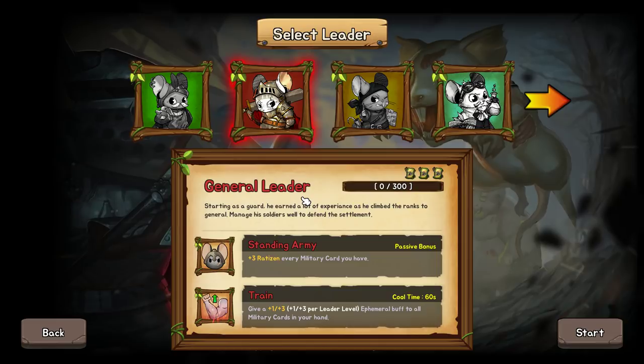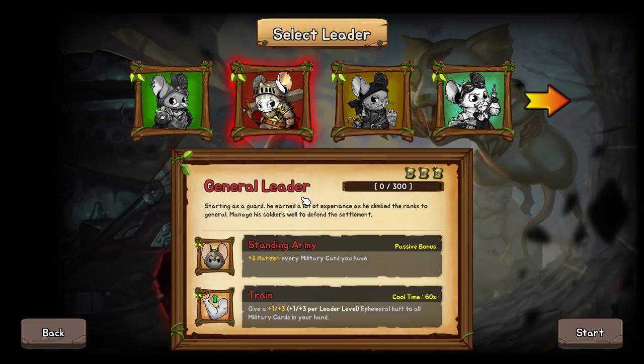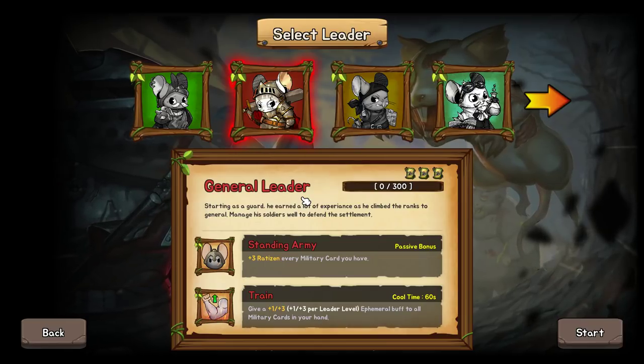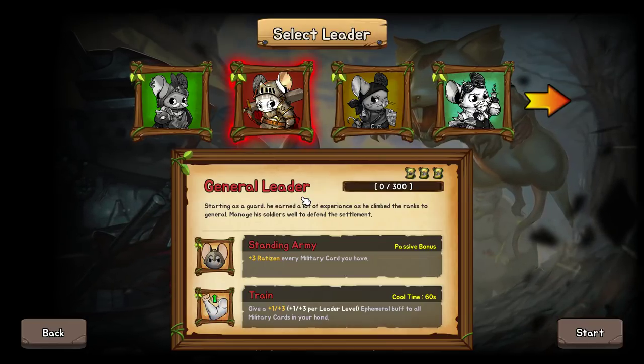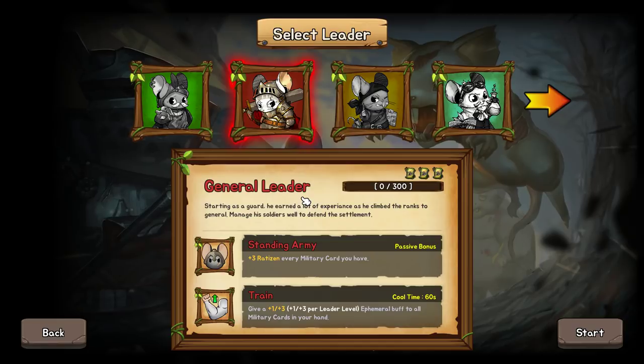Anyway, the general's abilities are that he gets a standing army, so +3 ratizen for every military card you have, so it's worthwhile to get more and more military cards. They will clog up your deck, though. I mean, you gotta take the good with the bad.